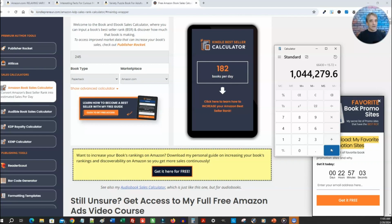I'm not promising you will have a book like this. I cannot do that. Anybody who promises you any kind of riches, you should run from, okay? It's not legal for us to do that. There's no guarantees at all. But I am showing you somebody did this. In fact, all these books I have been showing you, these people have done it. The people who used my software, I know they've done it. They've used my software, all right? A book like this does not happen overnight. They put a lot of work in here.